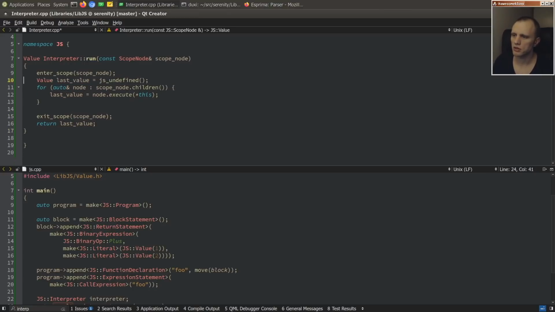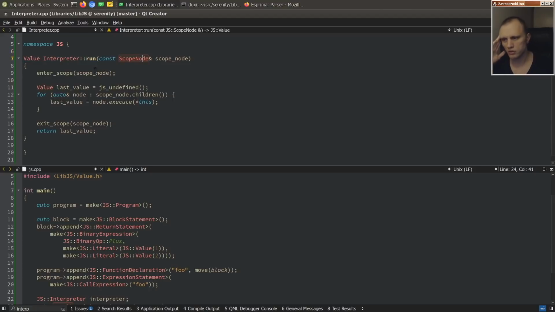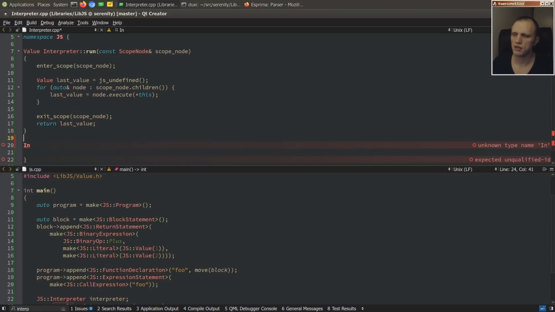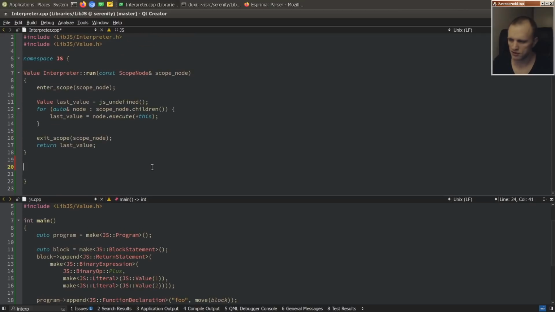Okay, so what's going to happen here is we call interpreter run with a scope node. Then we'll push that on the scope stack. I'll implement that in a moment. So we push it on the scope stack, and then we'll say the last value that we've seen was undefined. And then we'll walk all of the children of this scope node and execute each one of them, always remembering what was the last value that we got from an execute. And we'll pop the scope off the scope stack and return the last value. So I think this is obviously extremely simplistic, but I think maybe we can achieve this with a setup right now, at least. And of course, there will be a million things to support going forward, but we'll see how we do each thing as we learn more about this.